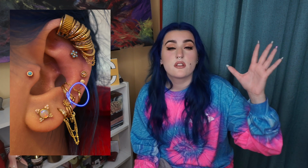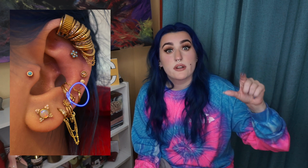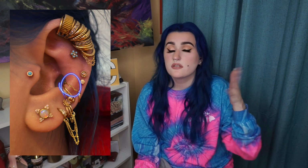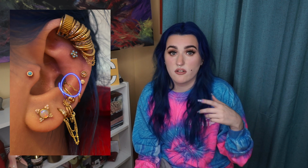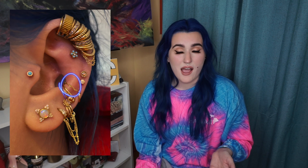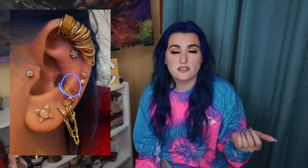So the first one I have on the bottom currently has an 18 gauge 1/4 of an inch, 6.5 millimeter Maria Tash clicker, and hooked around that through my conch hole, similar to the previous piercing, I have a Pupil Hall chain just going straight through and around to the back. So if this chain looks a little bit saggy, I probably could have got a more fitted chain. I just haven't currently, and I just think this chain looks pretty good either way. Most of the time I feel like it hangs back, so I think it's pretty good.